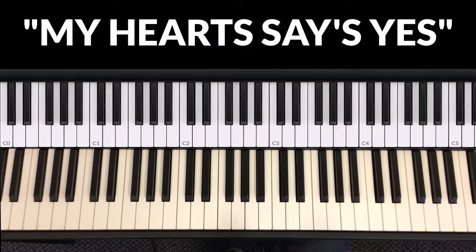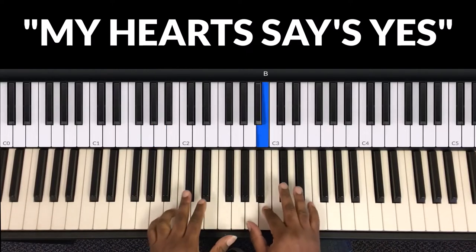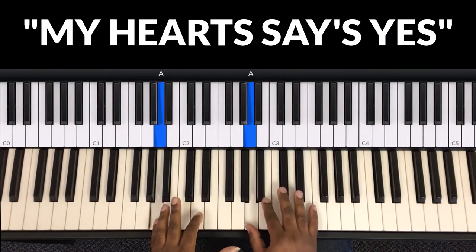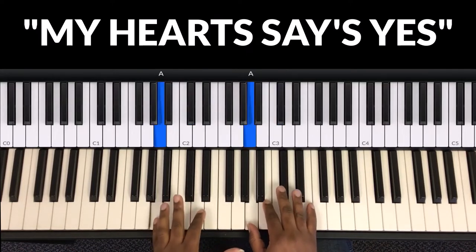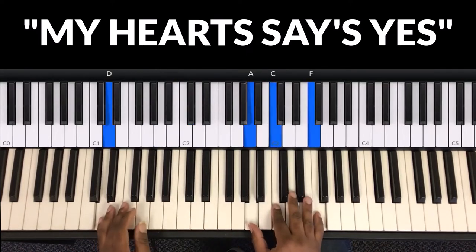So this song is going to really work your fingers, so you have to loosen your fingers up before we start. Okay, let's start. So the intro is this little 3-note riff. So it's A, B, D flat. The first chord in my left hand is D, and my right hand is A, C, F.